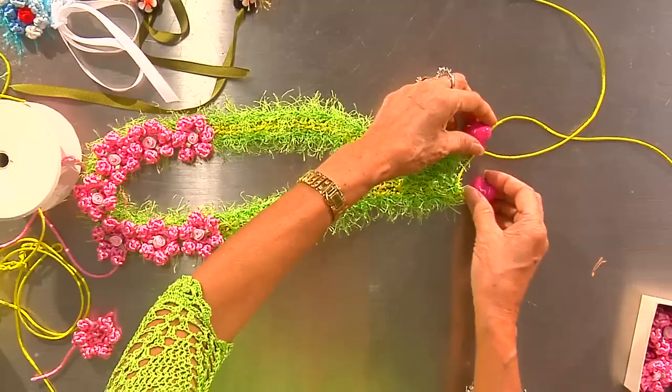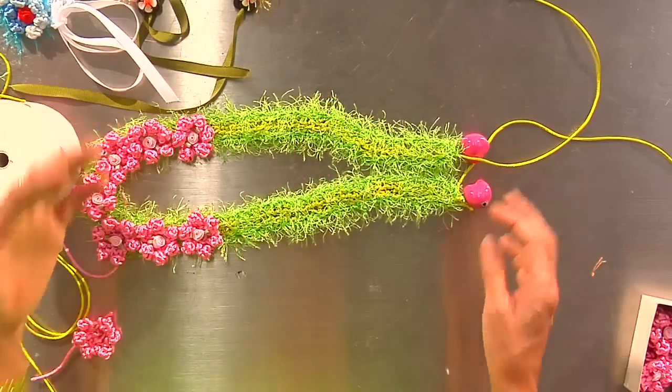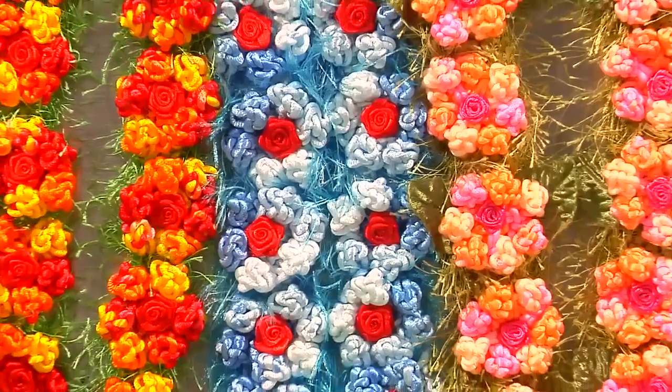Now you take your kukui nuts, if you want pink, they have pink, all kinds of colors. Put them in and have your glue gun. And it's ready like this.